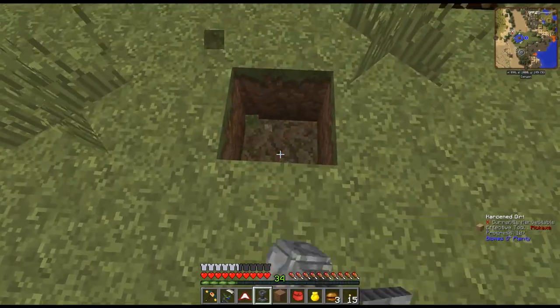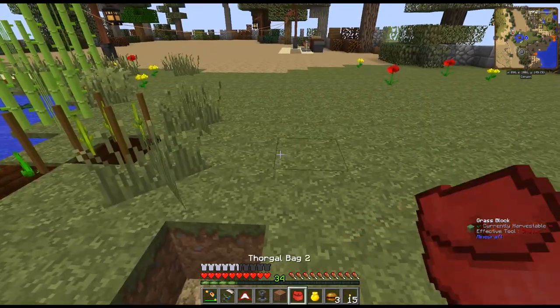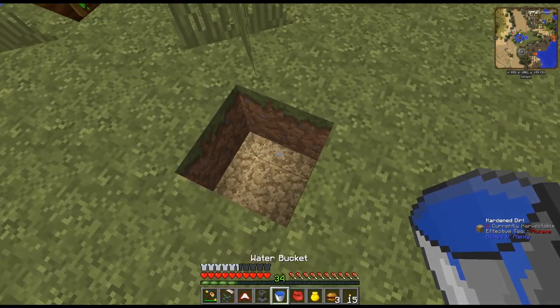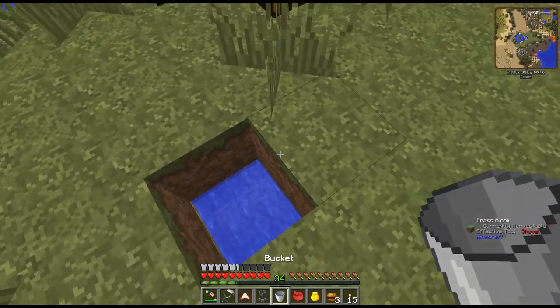So let's go make the water source first down here. Have water on me? Yes, I do. So let's put one right there, and another one right there.